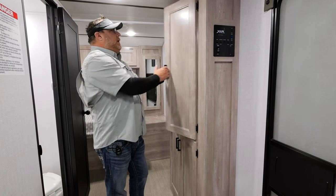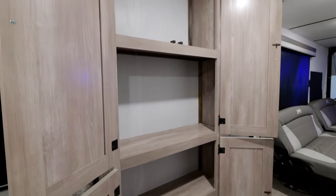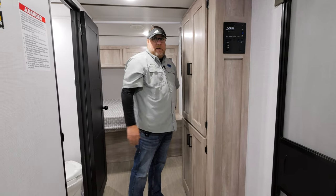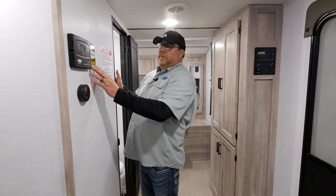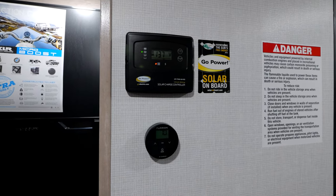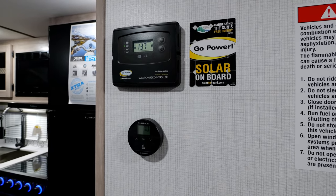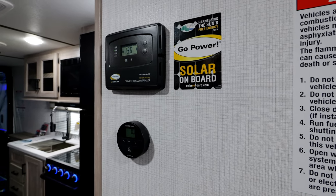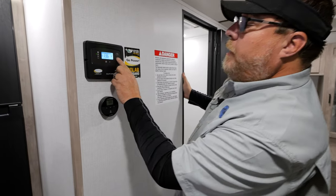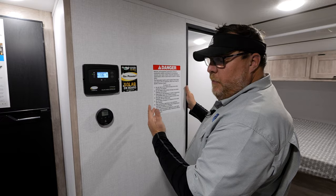When we went against the competition in this floor plan, they don't have a pantry — that was a must when we designed it. We wanted a huge pantry for small families with kids who want to pack a lot of snacks, cereal boxes, and food. Moving to the wall, one of our standard features is the 200-watt solar panel on the roof. We give you a 30-amp monitor, and the converter is capable of handling lithium batteries — and so is your solar panel. You've got a mode to switch between battery types.